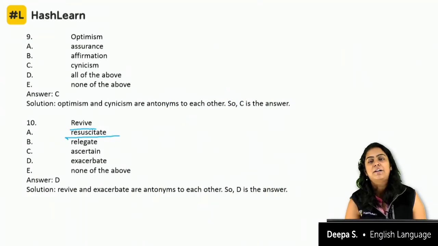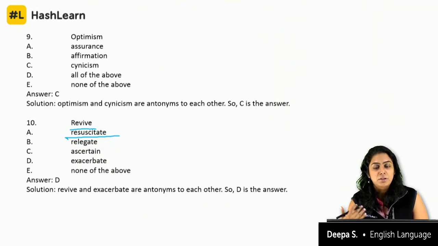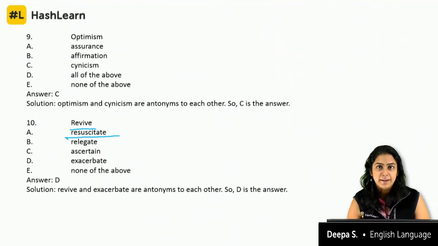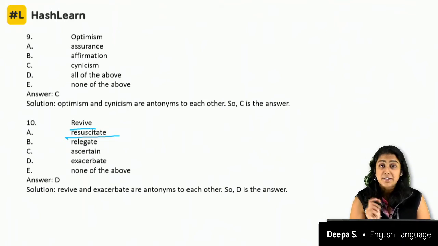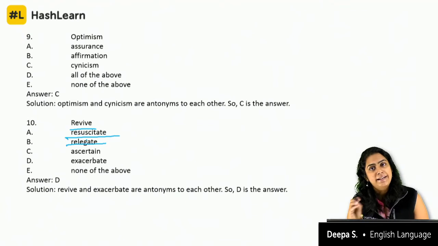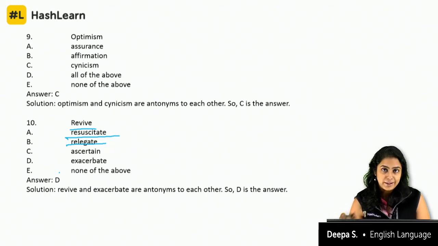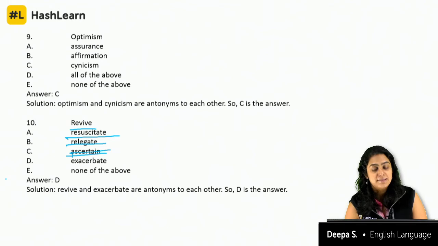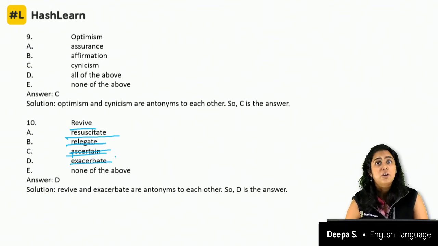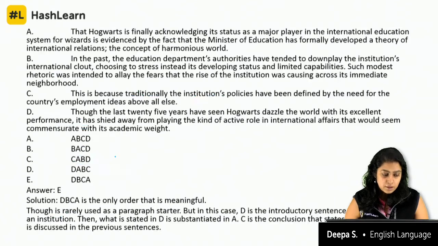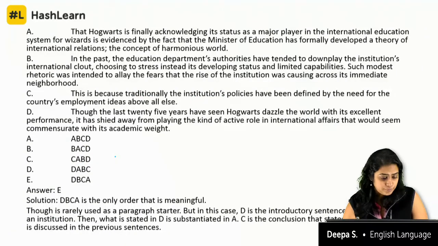Resuscitate means the same as revive, but when you resuscitate someone, you actually quite literally inject life into their system, meaning someone is probably very ill and you give them CPR. Okay, so that is resuscitate. Relegate, you relegate a task to something, you relegate something to second place or third place. So you put something in its place, that's relegate. Ascertain, make it certain. Exacerbate is something we've just seen right now. Okay, now we move on to para-jumbles. Look at this.